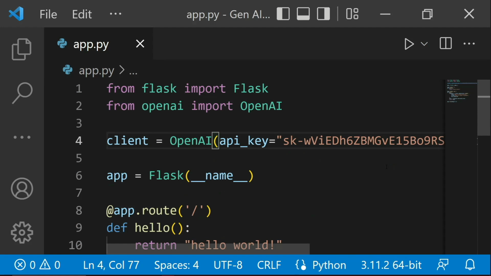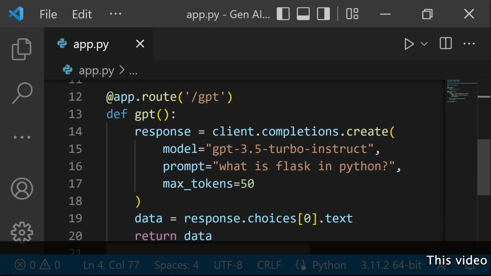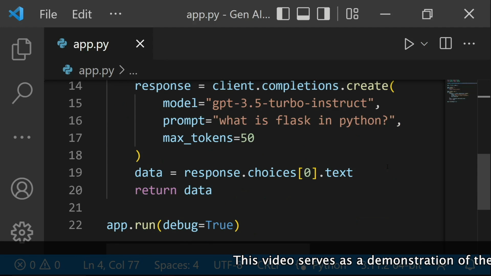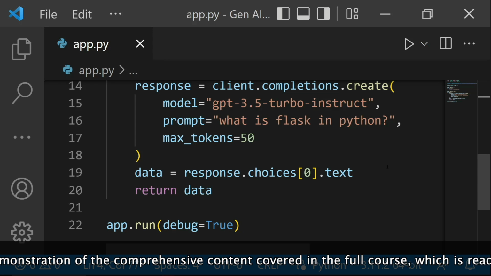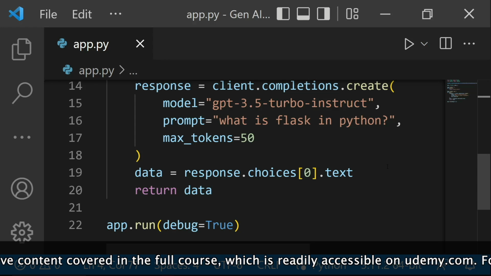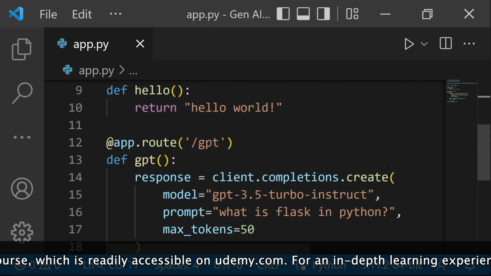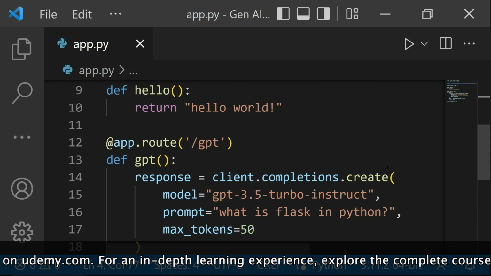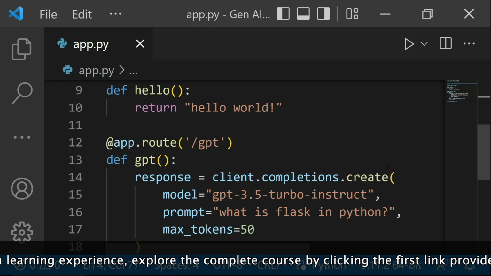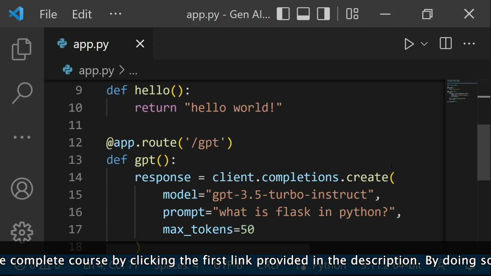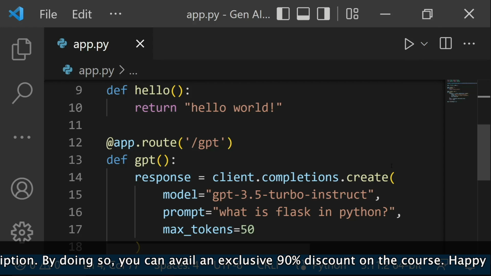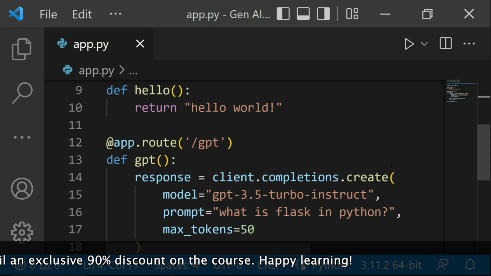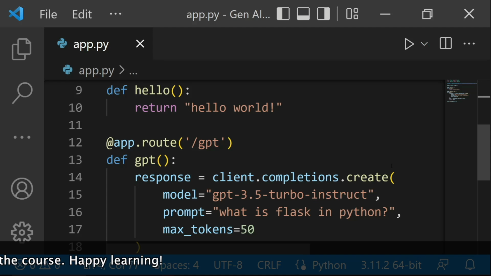I hope you were successfully able to create this application using which we were able to fetch the data from the OpenAI API. I think that was it for this introduction video to Flask and the GPT API, and creating this web application using which we were able to fetch the data from the GPT API. Later on, we are going to be adding even more features to this code that we have created right now. So I think that was it for this particular lesson. Without further ado, let's move to the next lesson of our course.